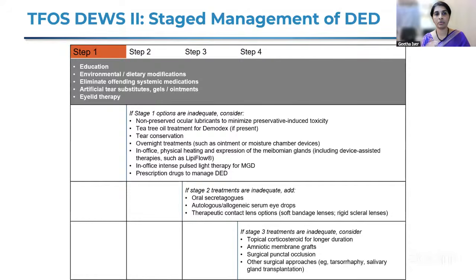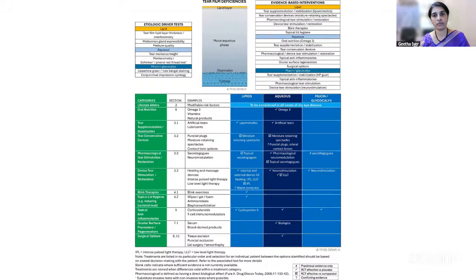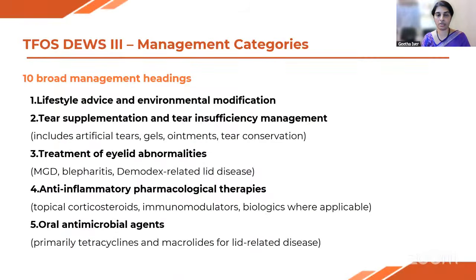And though it looks like there are 4 different steps, basically it's a staged management. You can pick and choose what best suits your patient. And it gives you these kind of figures where for each of the etiological drivers, it summarizes what the driver tests are, what the treatment modality should be, and amongst the treatment modality, it further subcategorizes the treatment into ones which are evidence-backed, ones which are adjunct therapy, and ones which are still exploratory, as I shall put it together.